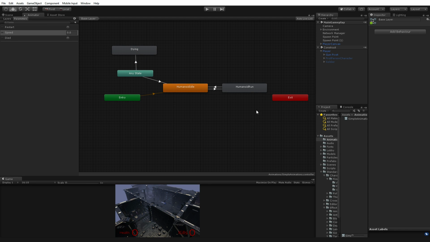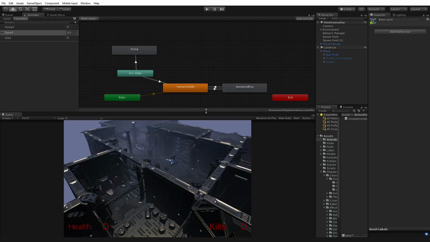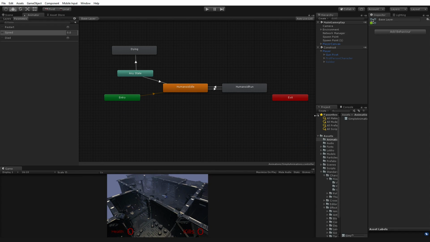Real simple. This will basically cause the player to run forward even if they're strafing left and right, or run backwards. But I don't have any other animations for that. So, I mean, it's simplistic. It's just a nice way to get started. But I'm going to do something a little bit more complex, a little bit more robust. And I actually don't need to do that.